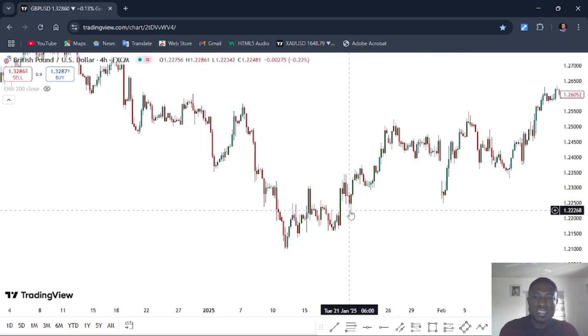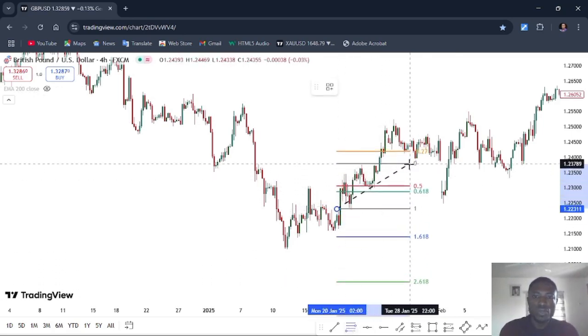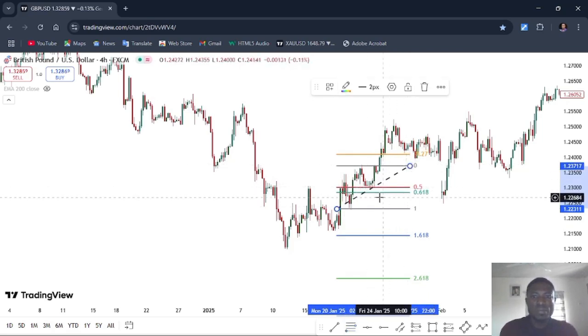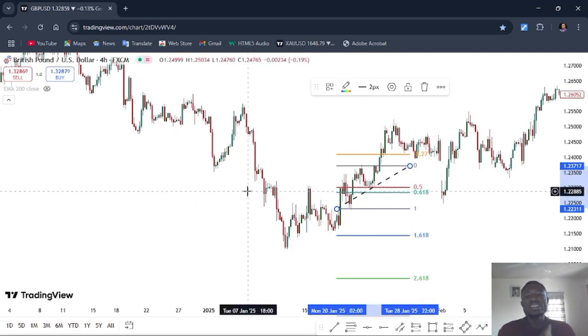Now, this is the most recent low and this is the most recent high. If we pick our tool, drag all the way to this top, you will see price came, it did not enter in between the 0.5 and 0.618, but it touched this 0.5 and then rallied up. Now, in essence, what am I trying to say? I'm not trying to say that it must always come into that zone before you look for trading opportunities. No, there are times when you make use of other tools, even if it doesn't align with the Fibonacci and you are 80% sure of that trade, you can go ahead and take the trade.